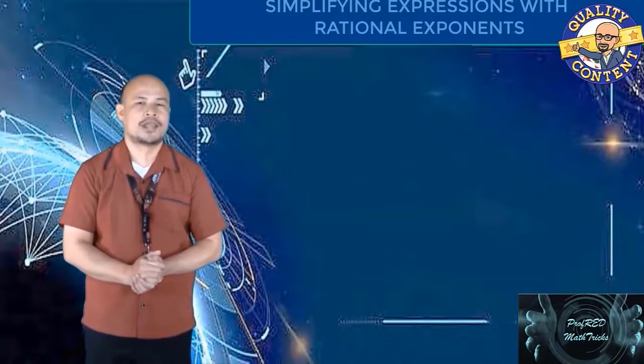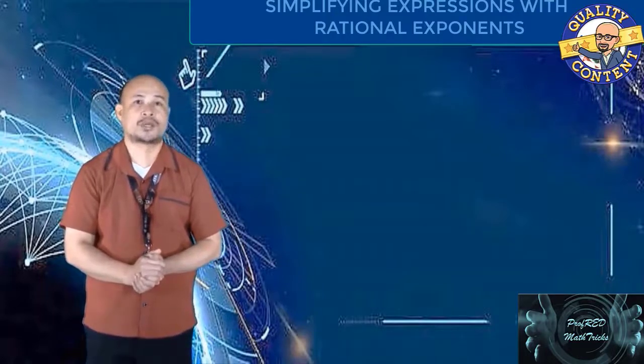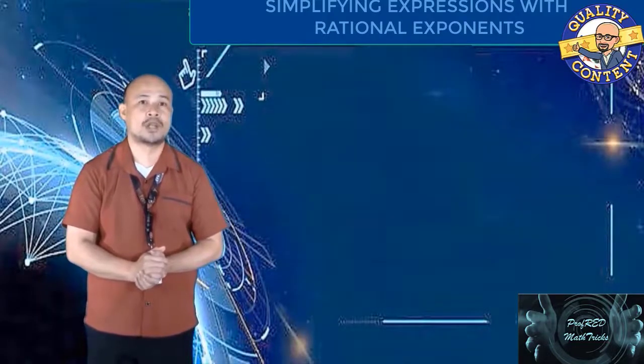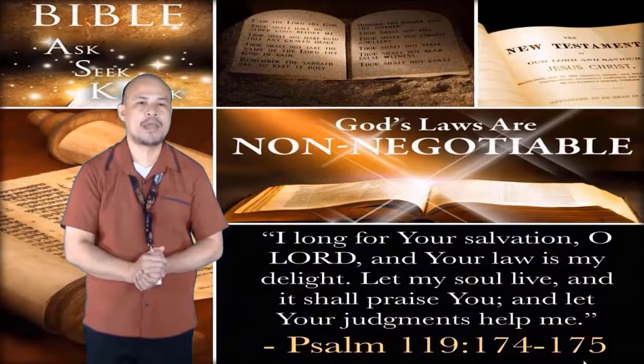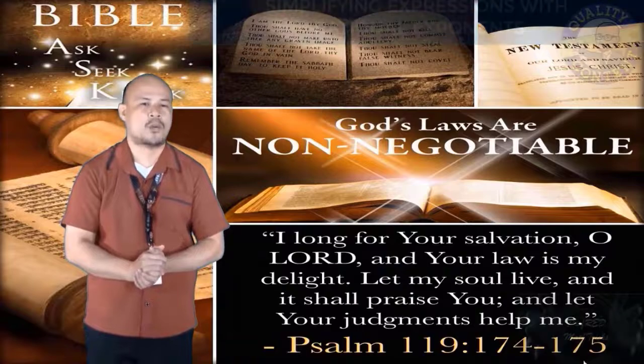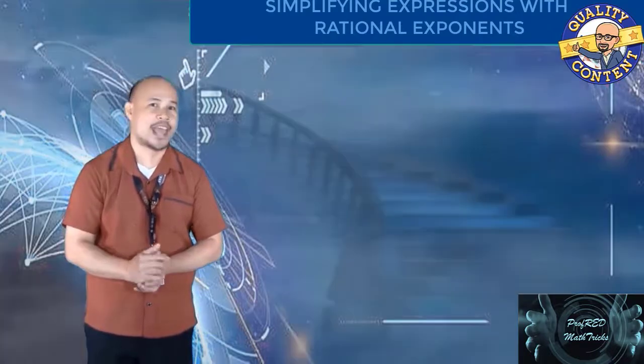In mathematics, numbers and operations are also governed by laws that we need to follow. We will discuss and apply some of these laws today. I want you to remember that every law originates from the divine laws of God. And these laws were made for our own good, our guide for us to arrive at our right and ultimate destination, heaven.